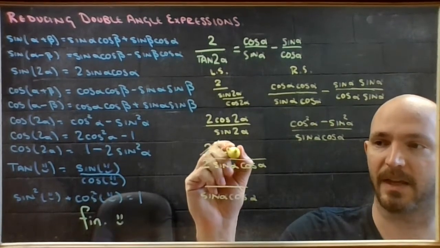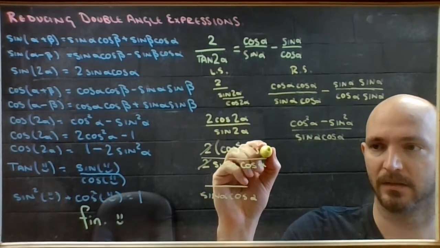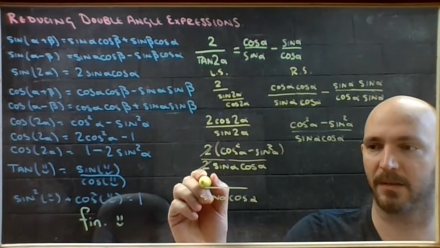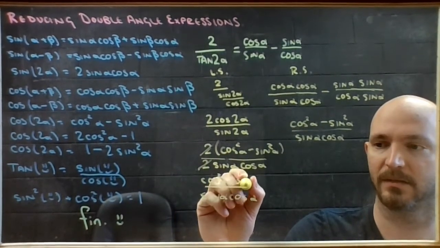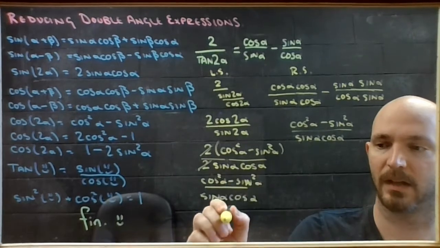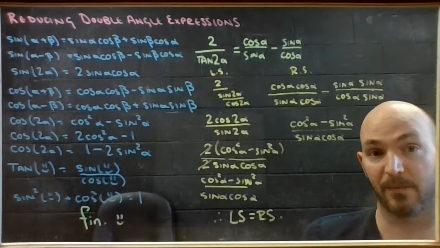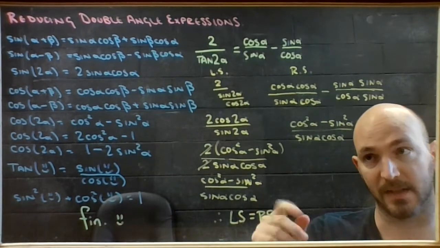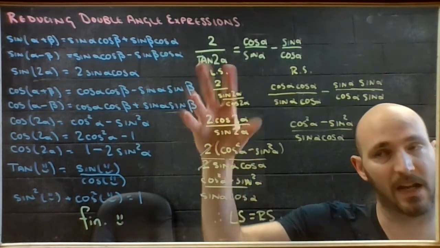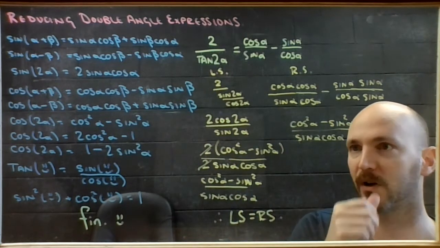if I finally make the choice now that I've sort of seen where I'm going, then I end up with cos squared alpha minus sine squared alpha. So I've just shown that the left side equals the right side. And I'm finished. So if you go through the process here, I saw a tan and I got rid of it. And so that just eliminated one of the things I was trying to work on.